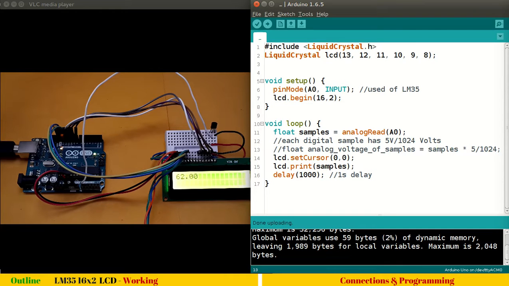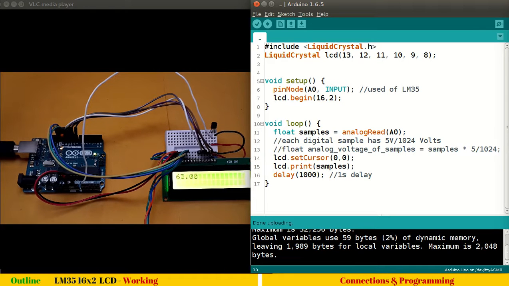So what would be the minimum samples you would have got? 0 samples. And what would be the maximum? It will be 1024, because it's a 10-bit ADC, right? So 63 is a very low analog voltage, you can say. The temperature sensor is sensing some low voltage. But this is not actually the voltage, we have to convert it. So fine, this printed the samples, but we are not interested in samples.